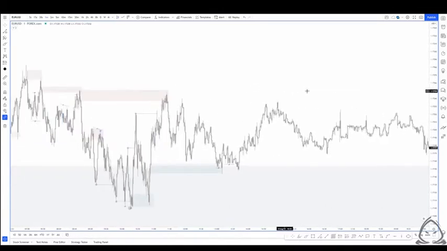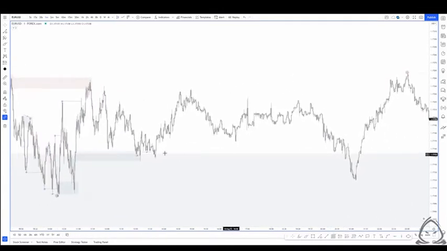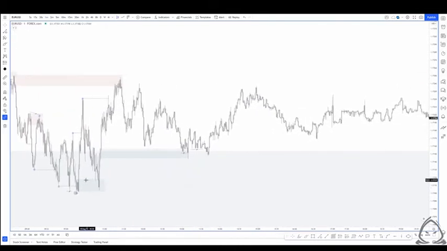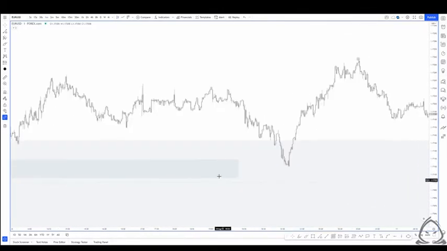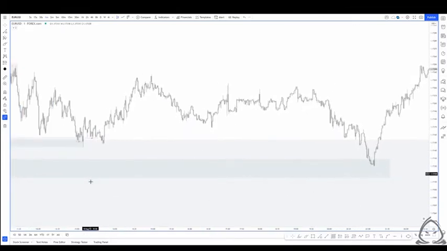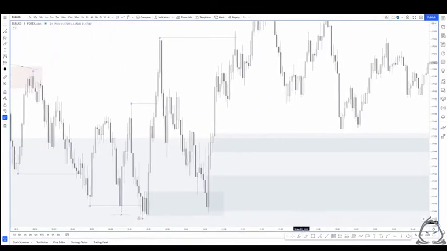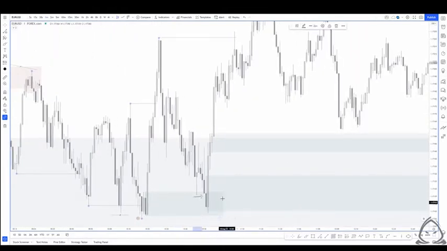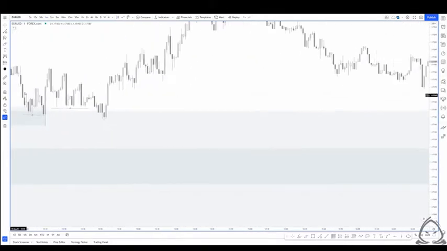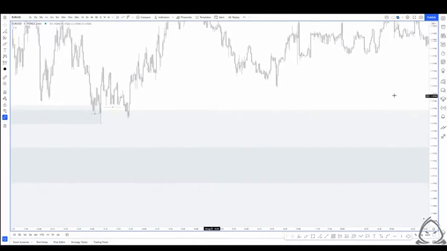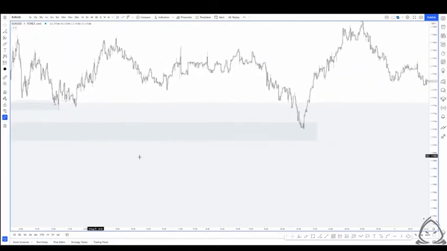And as we can see, price ends up consolidating for quite some time, takes out a lot more of this internal range liquidity, taps into this point of interest right here, this entire wick, just like that. Move that over, and what we can see is we tap into that. And what we can see, if I just zoom in on this as well, we break structure. That's pretty evident. We take liquidity on this swing low. We tap, break structure, and then continue on. This all becomes inducement and internal range liquidity for this move to actually happen.